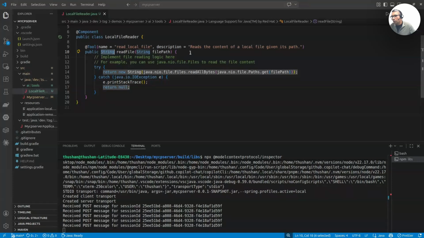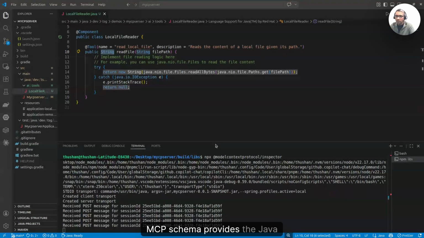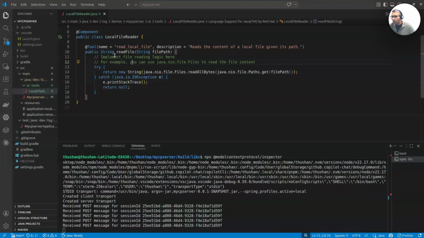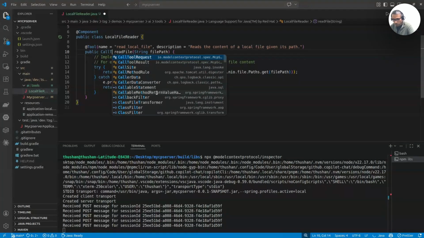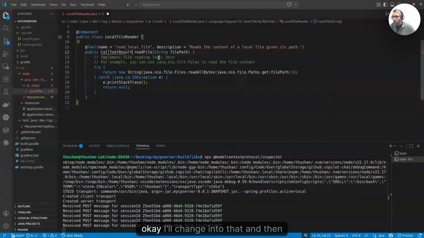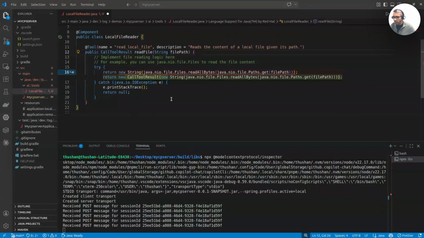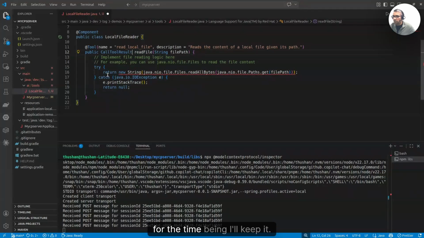What we can actually do is, the Java SDK for the model context protocol provides a class called CallToolResult. So we can return a CallToolResult object. I'll change into that, and for the time being I'll keep it.